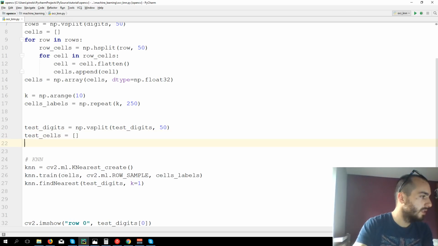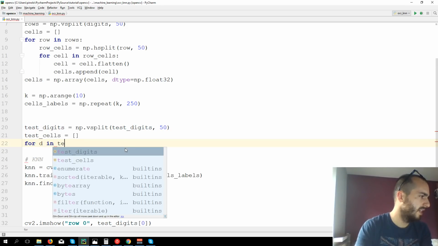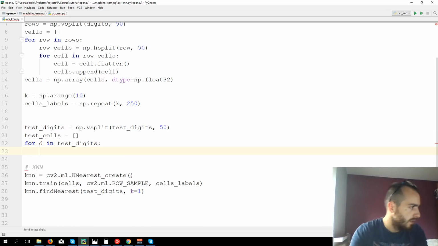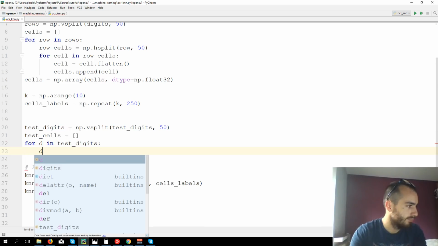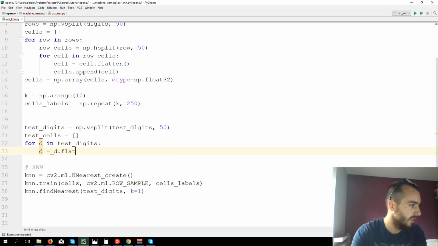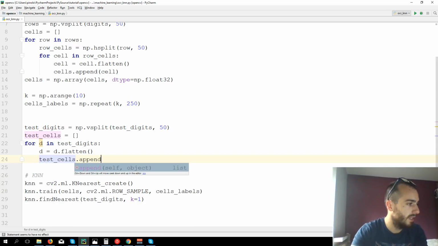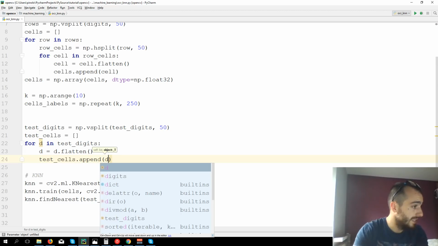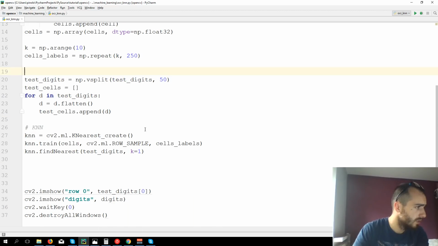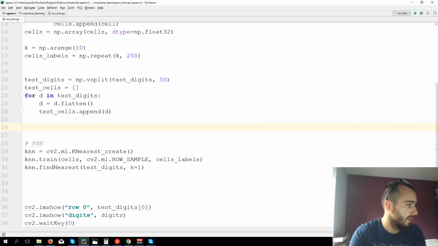It's an empty array, and we do for d in test digits, d equals d dot flatten, and then test cells dot append d, and finally we convert this array into a numpy array.